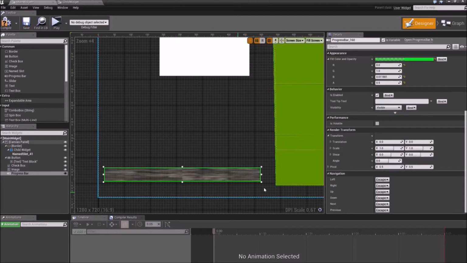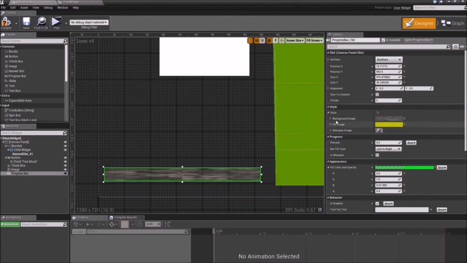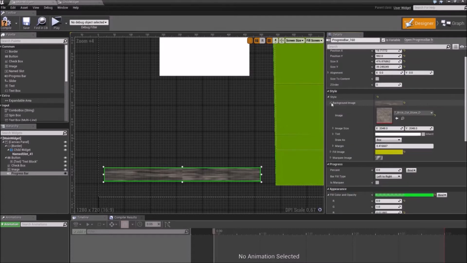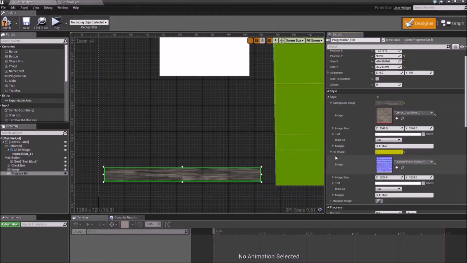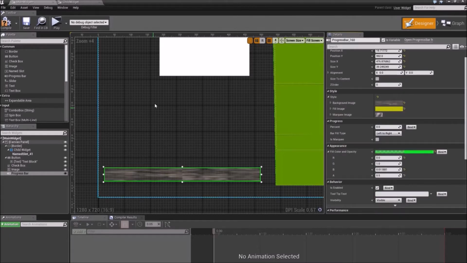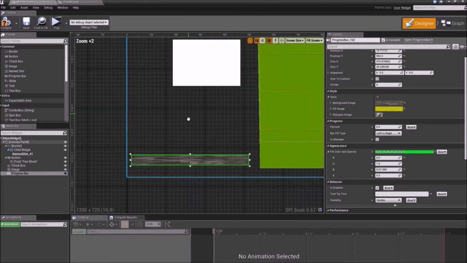Now, the progress bar doesn't need to use a bar. You can also use a glass, like in Diablo, a mana glass. You just need to specify a texture which is in the idle state, and a fill image or a fill texture when the glass should be full. And the rest will be sorted out with the material or with the texture. So the progress bar is pretty cool, and you will probably use them a lot.